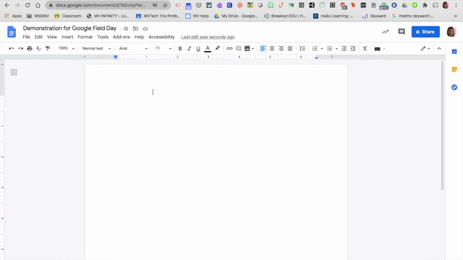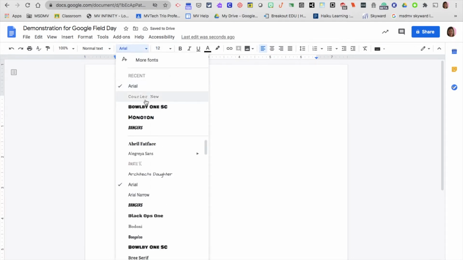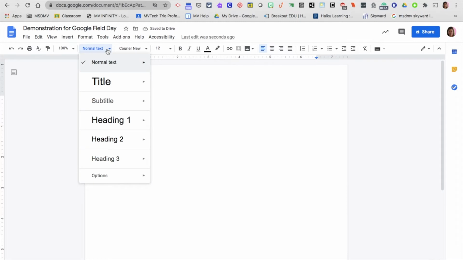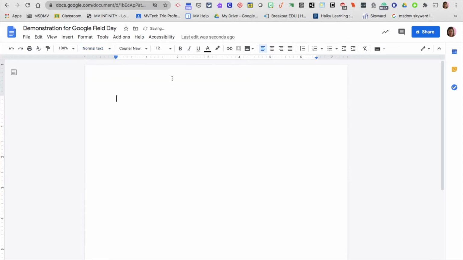Next, I want to talk about setting some style options for your font. The normal text that Google Docs always defaults to is Arial and font size 11. If you do not want that to always be your font size, you can change that. I prefer 12, so I can set that at 12, and then maybe I want Courier New instead to always be my default style. So I can change this by clicking on here, going down to normal text, and then updating my normal text to match what I've just picked for the font type and the size. So now when I begin to type, that is going to be my default style.